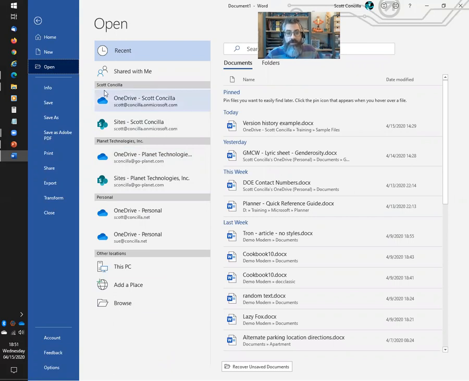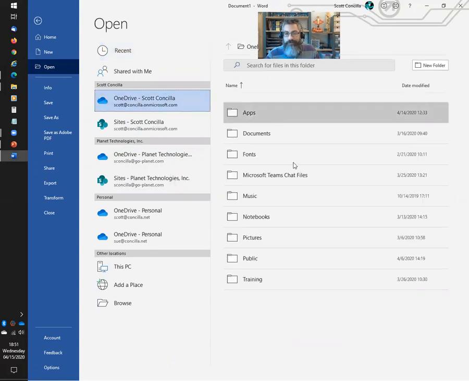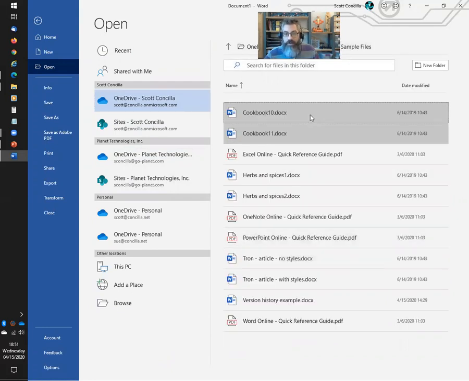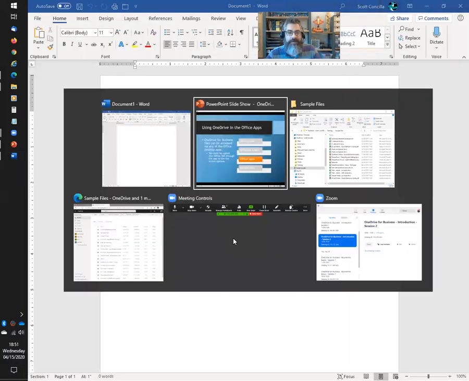So I can very well just go, all right, let me go to this OneDrive. If I click that, hey, look, same thing, right? Here's the same 9 folders. There's that training folder. Here are all of these sample files. Now, since I'm in Word, it's only showing the stuff I can open in Word. But the point is, I can get to everything in OneDrive right from here, right from within the Office applications. So yay, convenient, easy, love it, okay?